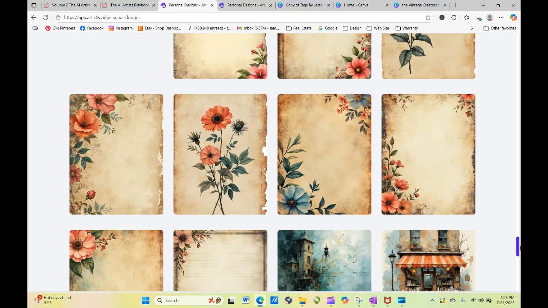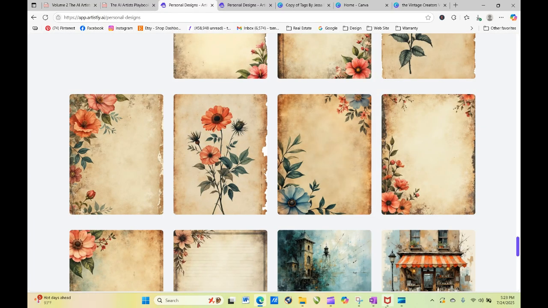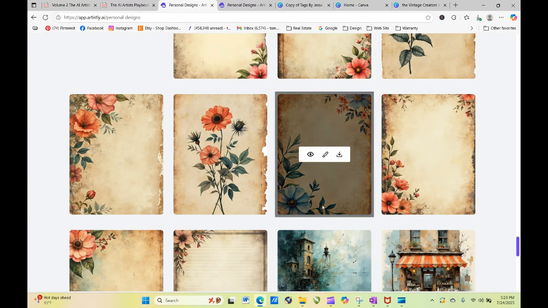Okay. So basically, I kind of started with looking at this here, centered faded writing space with light lines and decorative top left corner. Okay, I'm going to copy that because that may be something that we want to incorporate.